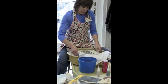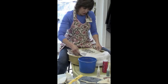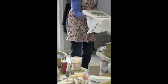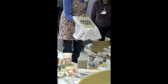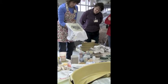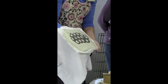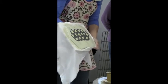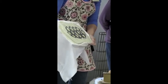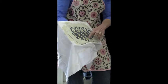All right. Before I distort it, I'm going to pat it down. The yellow has gotten stiffer since the last time I bought it or used it. I've also bought some deco slips at Ceramic Supply, and I found that they are way too stiff, even though I tried to thin them down. They look like little eggs in the middle, right? Yeah. The clay has to be wet. And this yellow is not running the way that I want it to today, so it's kind of staying in its little drops. This one's kind of like that. Oh, yeah, it's cool. Isn't that neat?